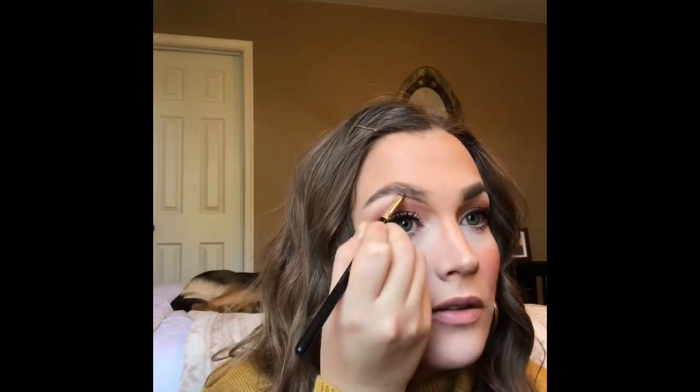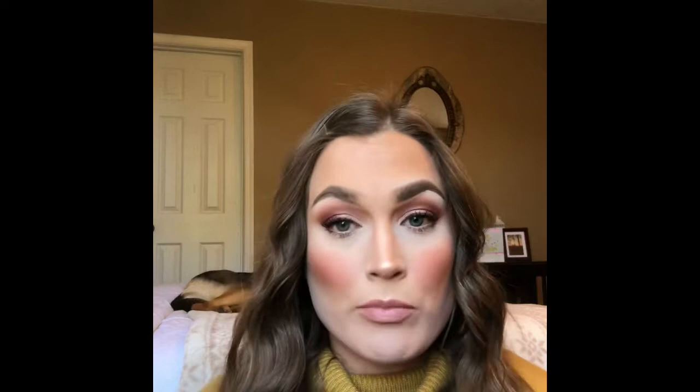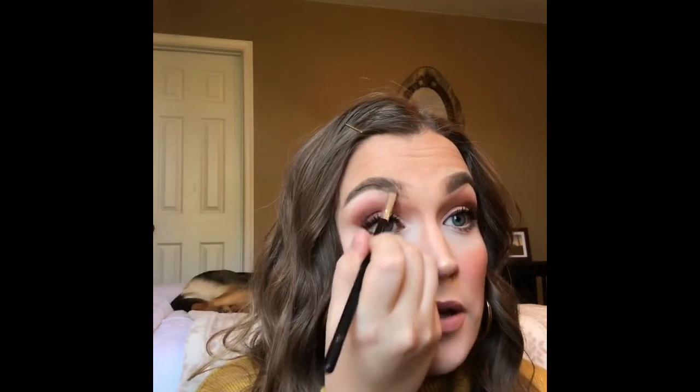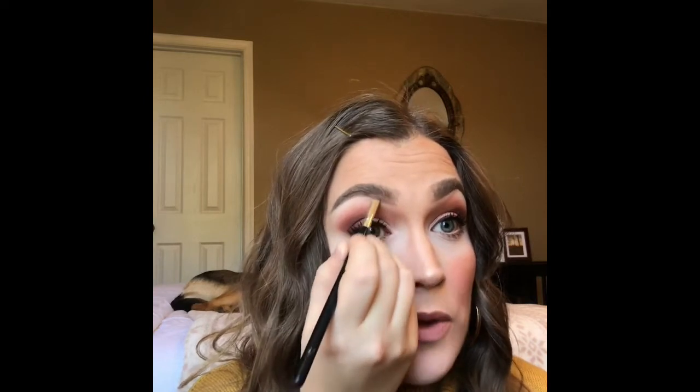This brow product is so amazing — you see how it's just filling in the areas like a magic marker. It's such a fun product to work with. When you find something and it's not bank-breaking, you stick with it. The tail end of your brow should be the darkest part, and then as you get further towards the inner part of the brow you want to start feathering it and making it lighter. I'm taking the product that is currently on the brush and feathering upwards, keeping that shape we did in the beginning with the brow gel.